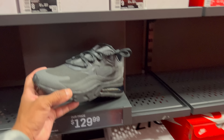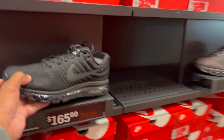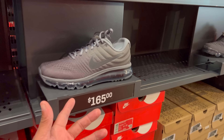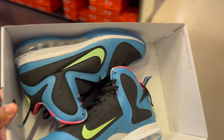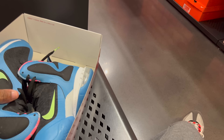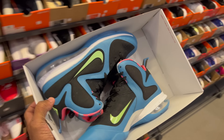Black Air Force 1 Lows in the building — 100 beans. 270 Reacts — okay, that's reasonable. I think this is overpriced for $129. Only a few sizes left so I guess they must be selling at that price. What is not selling are these — clearly not at that price. They all got small sizes, ten and a half is the biggest I see. Another hard pass. Y'all had so many opportunities to get this for a reasonable price and I passed. Now $220 is the price you got to pay. They do got some LeBrons in here. I know the Big Bang came out this weekend, which I passed on. These are the 9s — going for $230. Did like the Watch the Throne joints but again, $230, pricey.